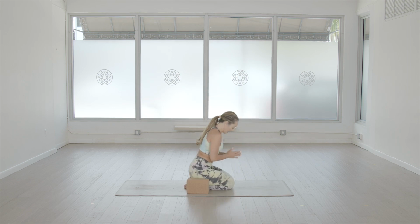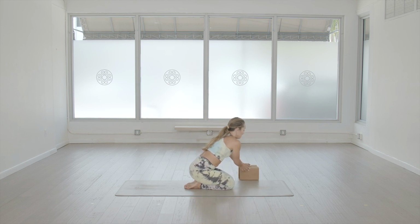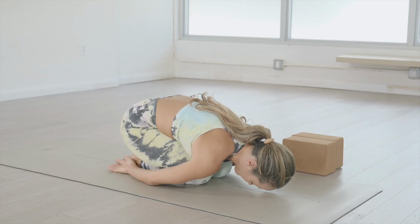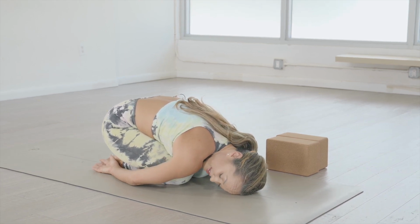Bring your knees together, exhale, sit down. Move your blocks on over to the side, and then a nice deep breath in. Exhale, child's pose. Stay in child's pose just for a moment. Let your body come back to center.